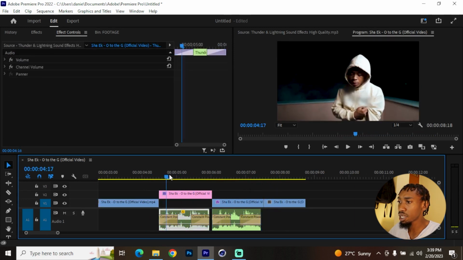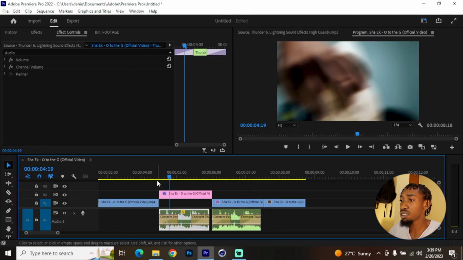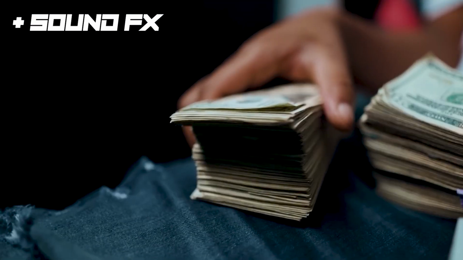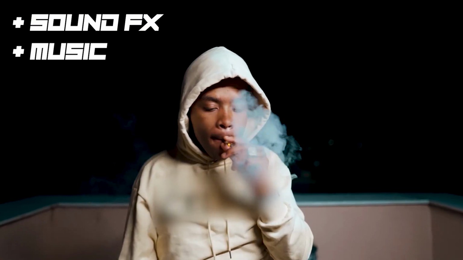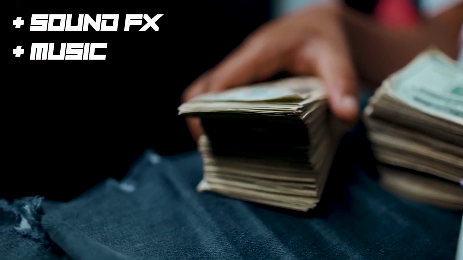Yeah, just something like that. You don't have to use these sound effects. You can just improvise and find others that are similar to these, and then you can match it with your song, and then you can find something dope coming out of this. Yeah, that's a really simple effect that you can apply on your clips and translate this throughout your whole timeline. And you can easily have your own presets just like this.